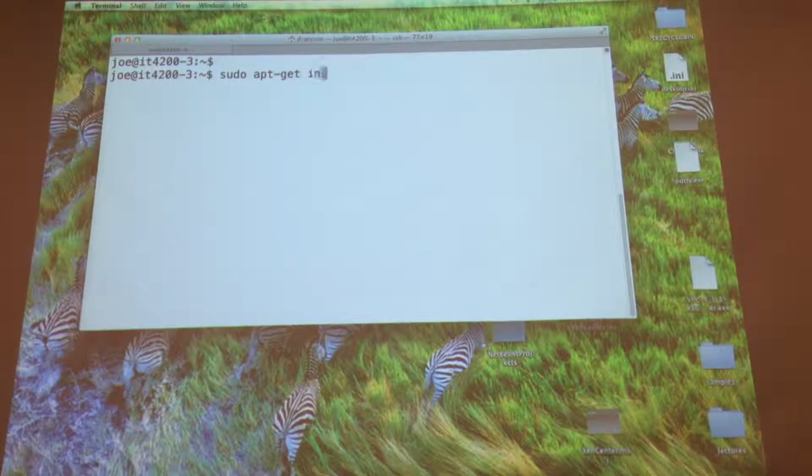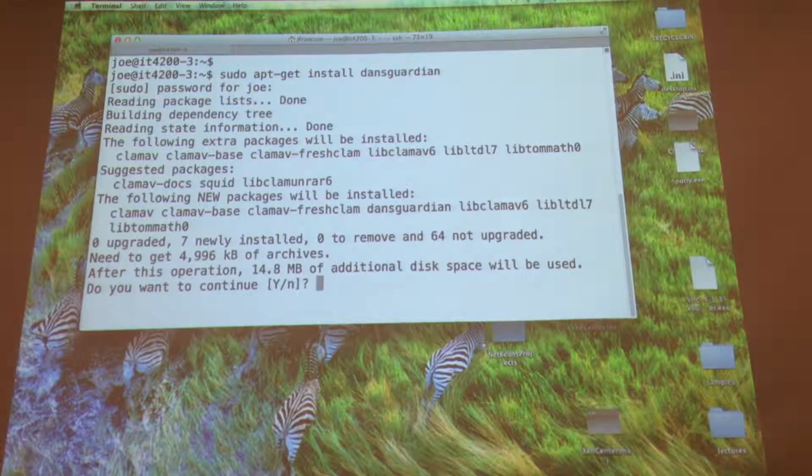Sudo apt-get install dansguardian. This is another proxy server that is like Squid. I'll also note that it installs some other extra packages. Anyone know what ClamAV is?